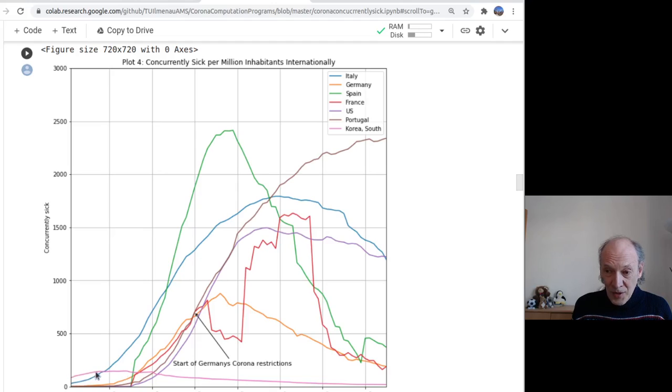Down here you have South Korea. So South Korea is for me also more how you can even do it better. So they were very strict in tracking any new corona cases. And in this way they were able to keep it at a very low level. So I find that actually quite impressive, and this is also a role model on how to deal with the virus.